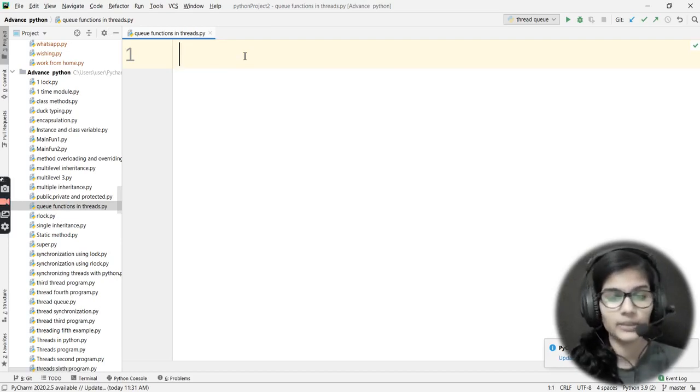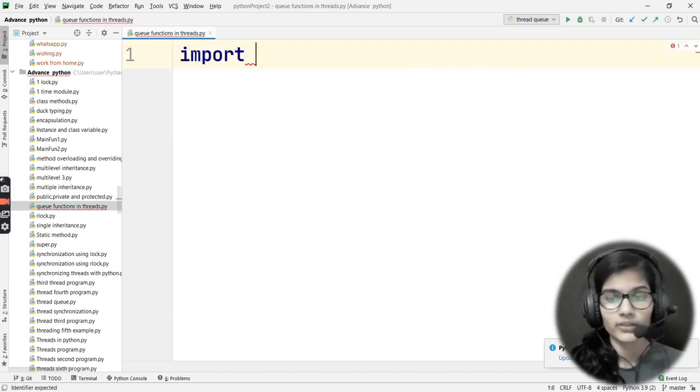What are the functions that we'll be using? We'll be making the classes. We'll be importing the time. So these are all the ideas that we are going to cover today with this queue module. Okay, queue module, right? So I will not waste a lot of time here. I would just start writing, and within that I would let you know the necessary things, whatever I'm doing there, right? So let me start here.